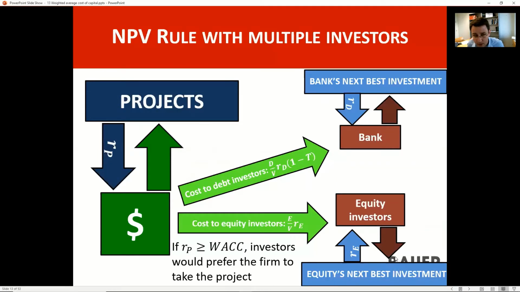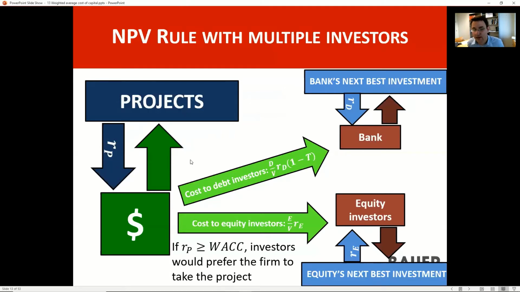Again, conditioning on risk. So what could the bank earn? Well, it's going to be different than what the equity holders can earn because the equity investors are taking more risk, right? So RE is going to be higher than RD. The point is, what could they get given the risk that they are taking? We need to combine those two things to get the firm's cost of capital. Since we're getting money from both the bank and the equity investors, we need to summarize all of that and get one number. We need one number to compare RP to and decide, is RP worth it?